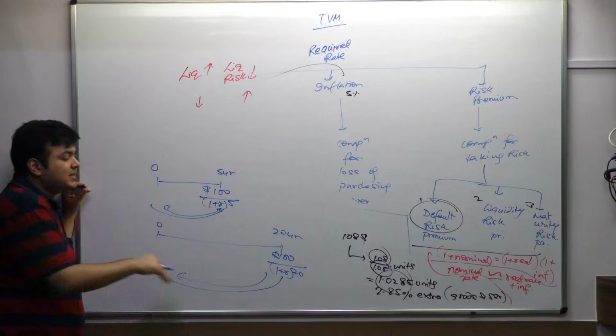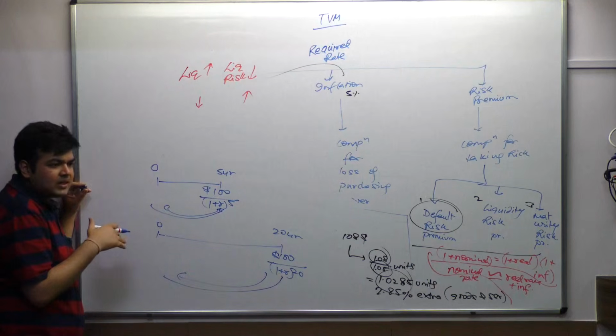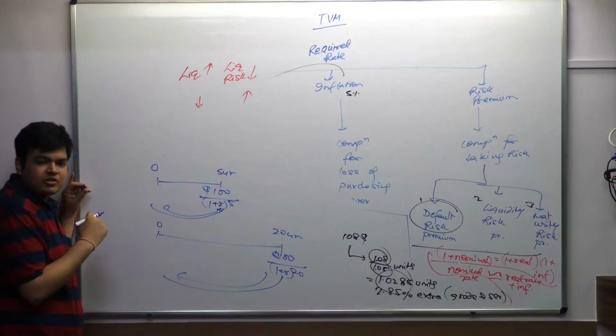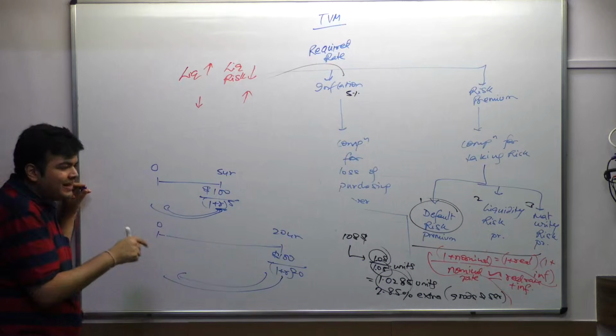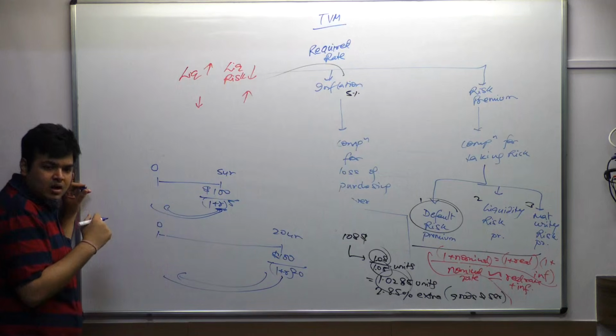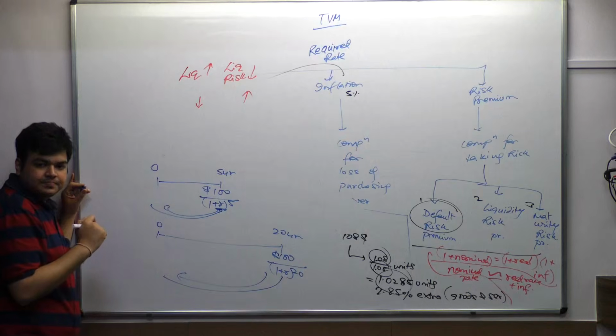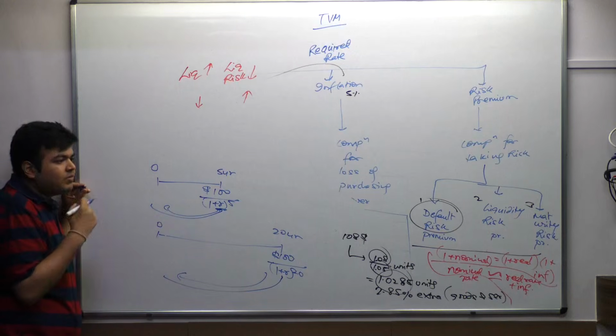Long term, because there is more movement, there will be more reaction, there will be more impact on a long term security for the same 1% interest rate change. The same 1% rate change will have a 20 times discounting impact on a longer term security as compared to a shorter term security. That is your maturity risk. Higher the maturity, more the risk, because of more impact of discounting.